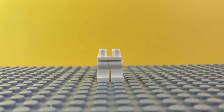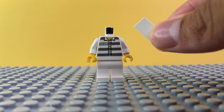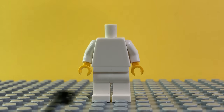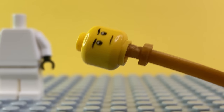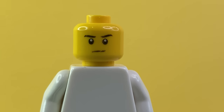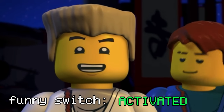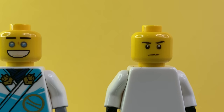Let's take white legs, a torso that is also mainly white, and remove the prints with an eraser. Now I'm gonna remove the yellow hands and give him black ones. For the face, I feel like this one would work best — even if it looks like a default one. I think it captures Zane's personality perfectly. And also, he didn't have blue eyes back then, so this one's good.